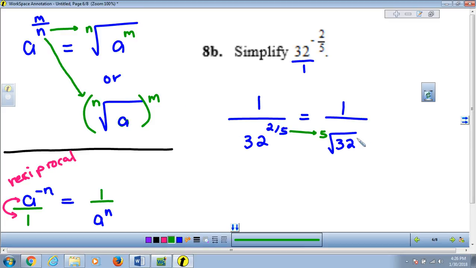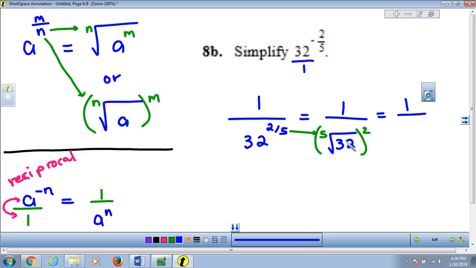Either you use it as the exponent of the 32 inside of the radical, or you put it outside as the exponent of the entire expression. That's the best thing you can do. If you put it inside, you're going to have to raise the 32 to the second power first, and that's going to be such a big number. 32 times 32, huge number. Then you would have to find the fifth root of that number. I don't think you want to go through that. It's better if you just put the 2 outside. You'll see how simple it's going to be right now.